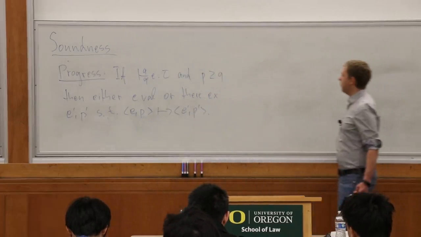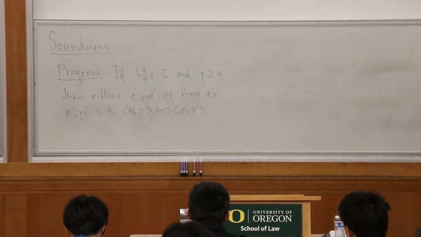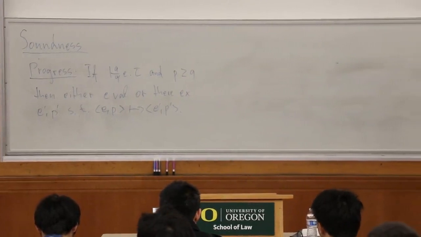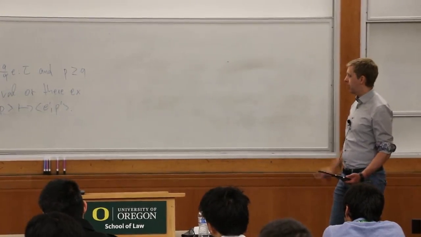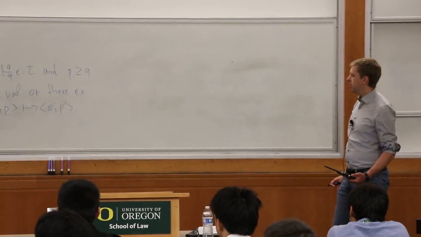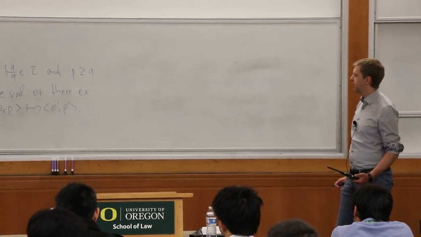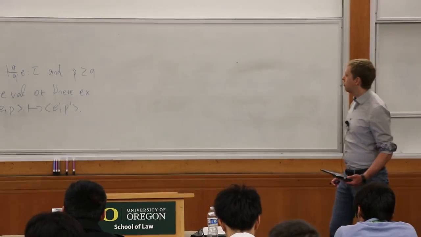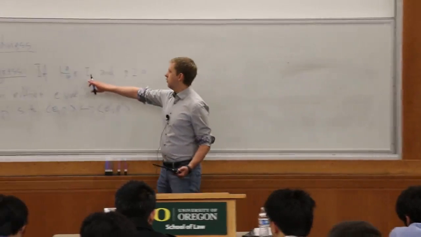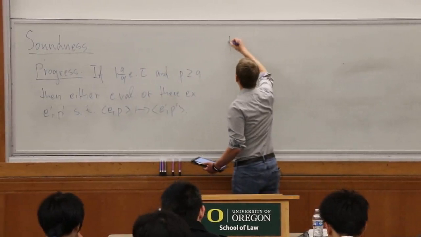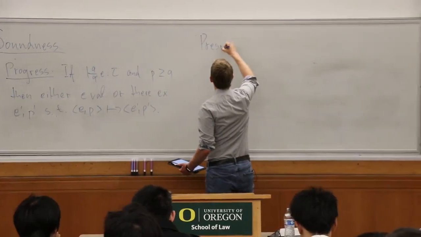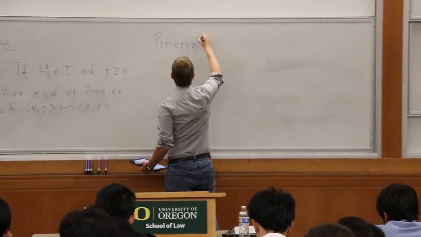And I mentioned already that the P prime is usually just P, except in the tick rule, where you can directly read off the type rule that you have enough resources to make a step. And so you prove that by induction on this type judgment here. So what's difficult is the preservation.